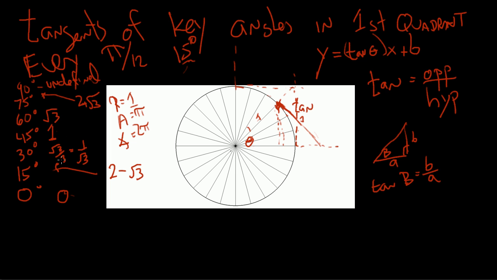So you have 0, 1, undefined, you have the square root of 3 and 1 over the square root of 3. And then for this one, basically this is the root memorization, if you really want to think of it that way. At 15 degrees it's going to be less still, and that becomes 2 minus the square root of 3. At 75 degrees it's 2 plus the square root of 3, and these in the end have an approximation which is about equal to the angle, which in this case is pi over 12, and this one is about 12 over pi. Not perfectly, so these are approximations.